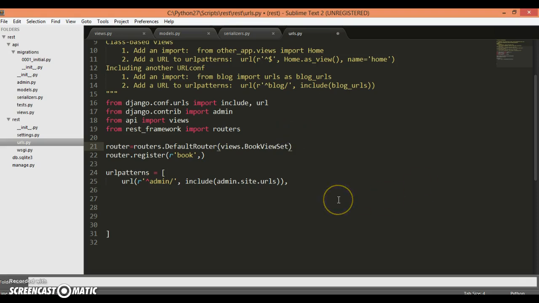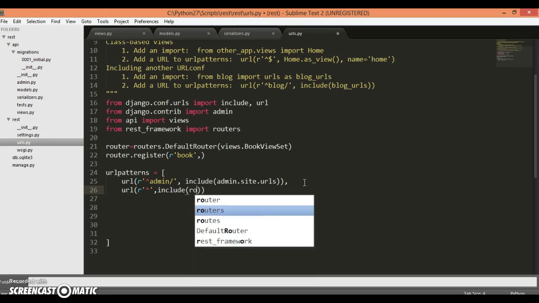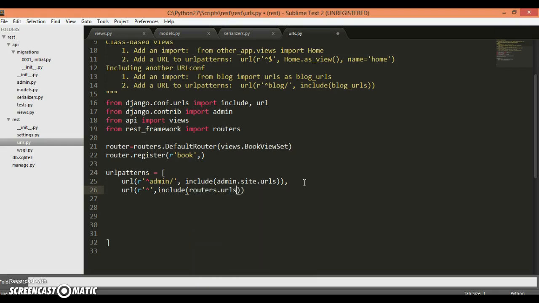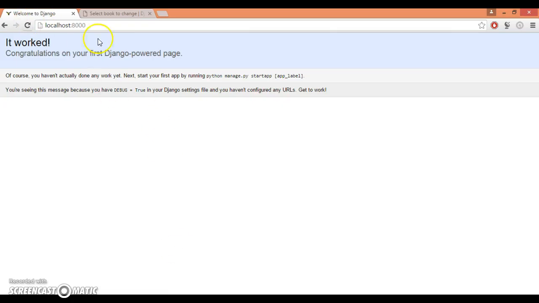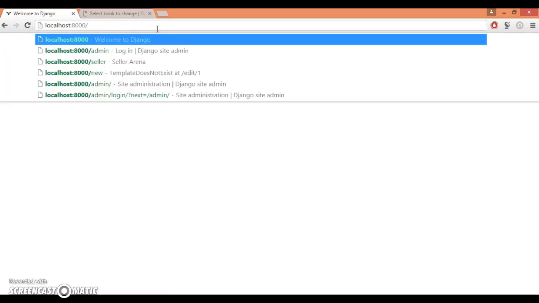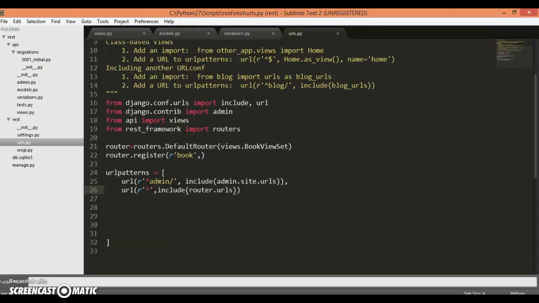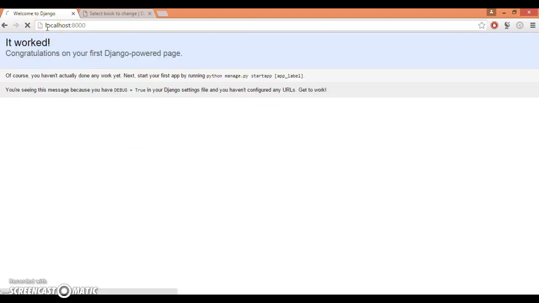So our ViewSet is ready, so our register is ready, and finally we will create our route and tell Django to include the route of register. So it will be include and router.urls. Fine, it should be router.urls. I think that is completed and it should work. There might be some errors, but we will figure out how to fix them. So yeah, just hit enter.